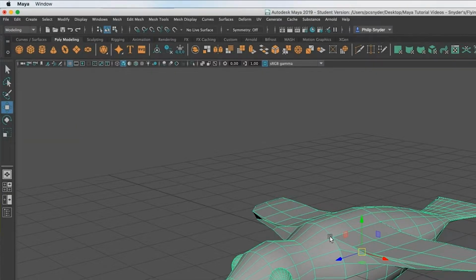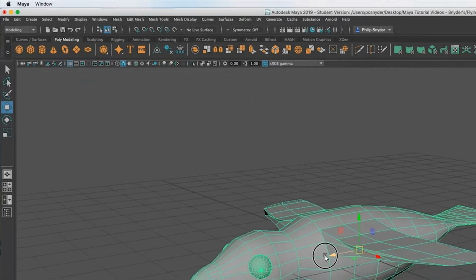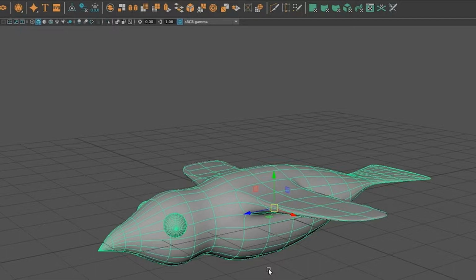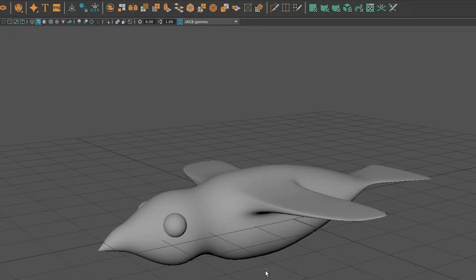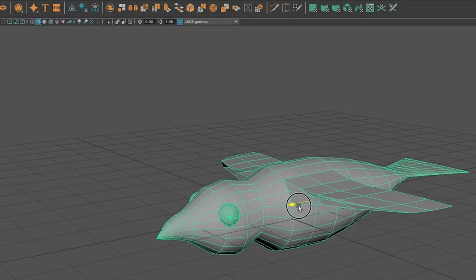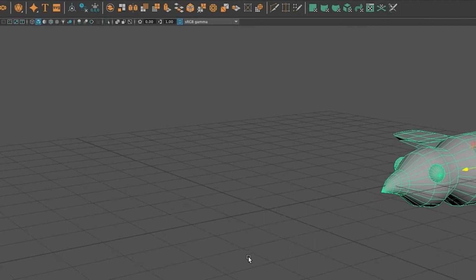It frees up some of the memory in your computer so that it's not hanging on to all that and slowing down your process. So let's do another little preview of the smooth, and let's undo that by pressing 1. Okay, so let's get started on making some legs for this. Let's move this back because we're going to create this primitive and it's going to come in at the origin, and we don't want the bird to be in the way.